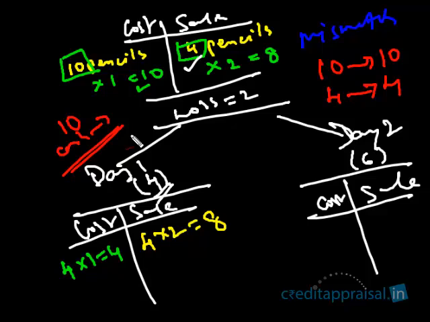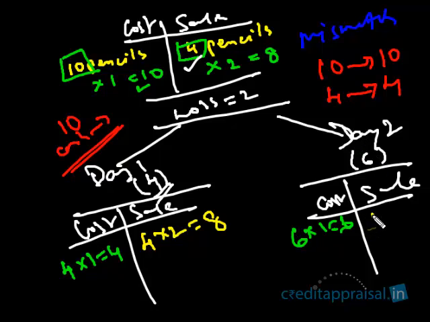But only for the purpose of preparing this statement, to get a more reliable and more accurate position of the profit, I am splitting the cost of the 10 pencils, the 10 rupees, over 2 days. On day 1, since I have sold only 4 pencils, I'm mentioning only the cost of those 4 pencils, and the cost of the remaining 6 pencils I'm mentioning separately on day 2, assuming, of course, I'm going to sell all those pencils on day 2. So this is how I'm splitting the cost, right?